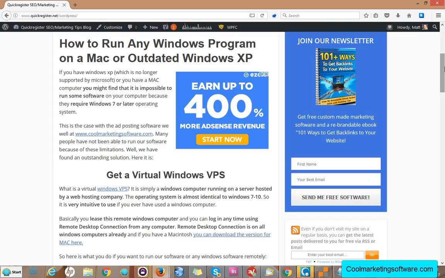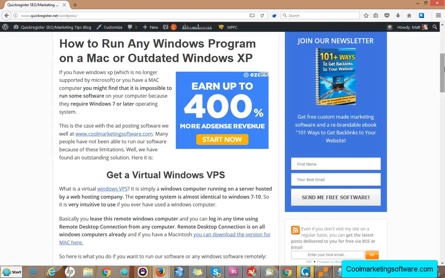And the advantage is it's on 24/7. You just have to log in with Windows Remote and you can get your software running, no problem. It doesn't rely on your home computer. You could log in from your home computer, which could be a Mac. The remote VPS server, which is just a Windows machine like any Windows 7, 8 or 10 computer, is hosted at a hosting company and you log in from anywhere in the world. You could be at work, you could be at the airport, and you can just log in, set up your programs, let them run, log off, and the virtual server is on 24/7.